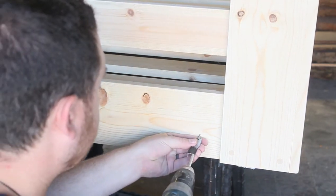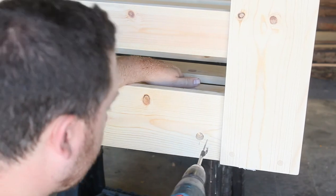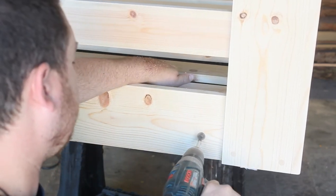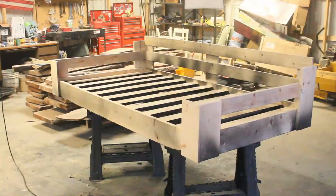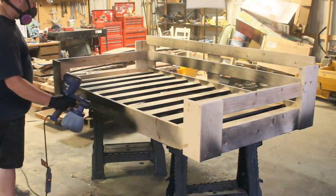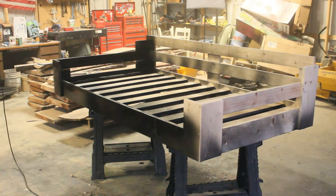I used a 1/2 inch paddle bit to drill the holes for the eye bolts that we're going to use to hang the swing with. My HomeRight Super Finish Max makes staining these large projects a breeze.